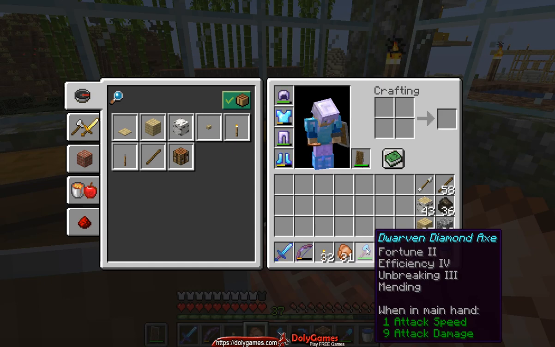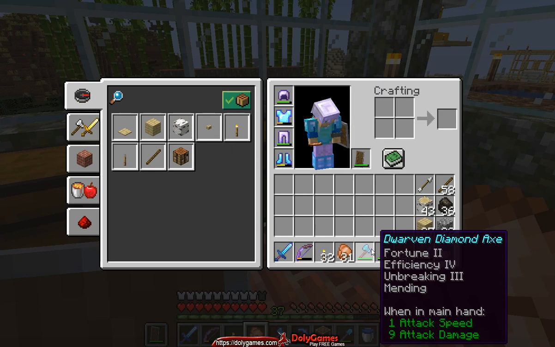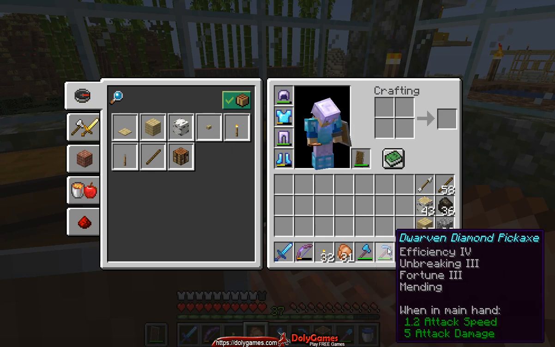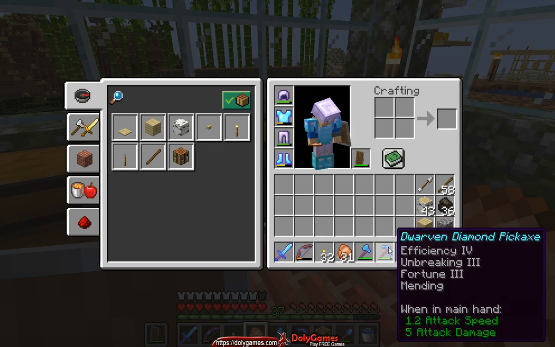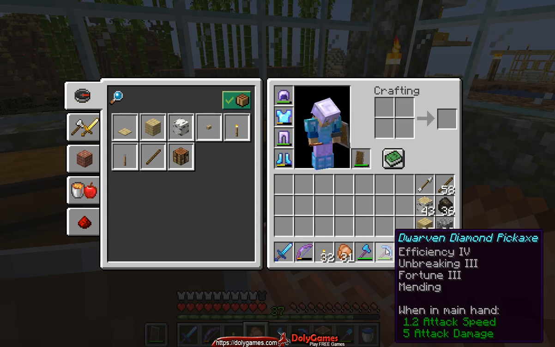Then I made a Dwarven diamond axe which has fortune 2, efficiency 4, unbreaking 3, and mending, which is great for anything to do with chopping wood and so forth. And I made a Dwarven diamond pickaxe. So the names I just invented myself. It doesn't matter what the names are. I just thought it's fun.